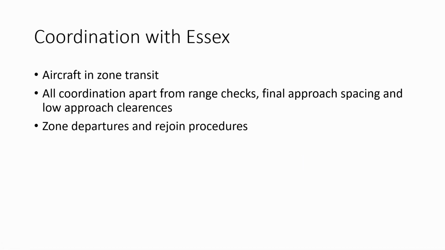Coordination with Essex. So, you'll talk to Essex, or Essex will talk to you about aircraft that are coming in for a rejoin procedure or for a zone transit, VFR. They will coordinate with you and say, Stansted Air, TC Essex, pass your message. Golf Echo Echo Echo Echo, type Cessna 172, zone transit north to south via, I can't remember what the northern one is, Epping. No, Audley End. Okay, and then all you have to do is read it back to him word by word.